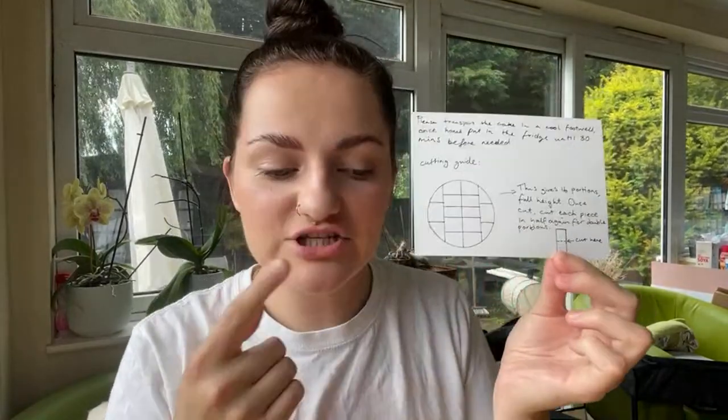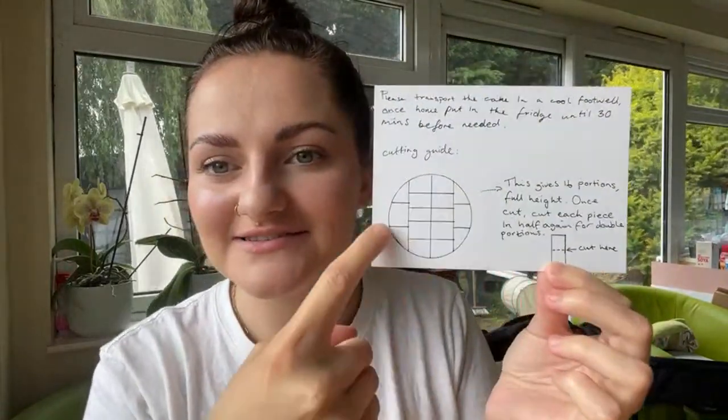Yeah. I used a cookie cutter to draw this because I wanted it to be a perfect circle. Because if I tried to draw a circle, it would have been very wonky. It would have been more like an oval. And she would have been like, that's not even the shape of the cake.